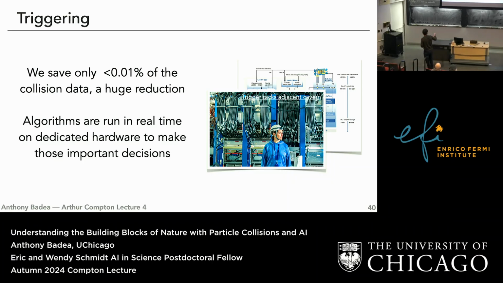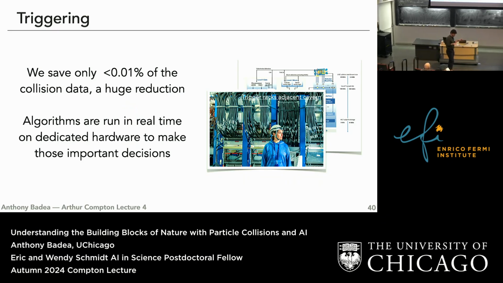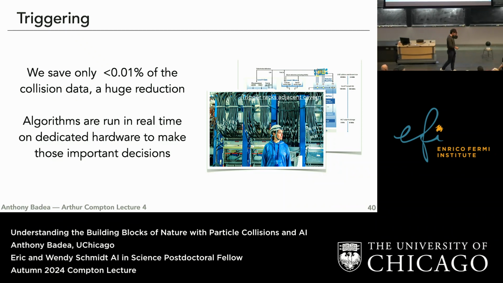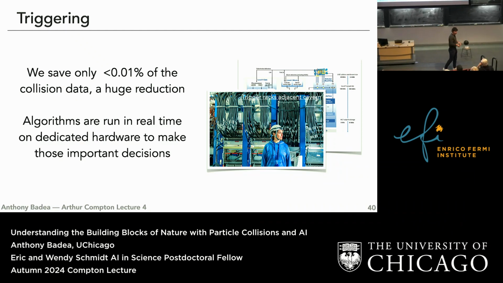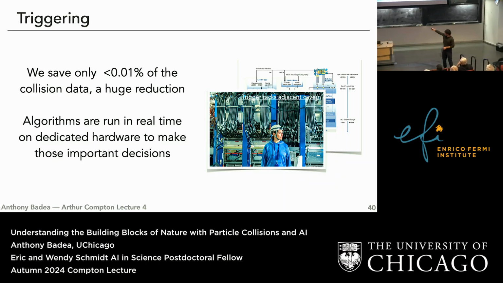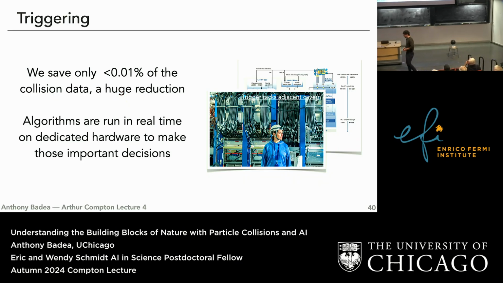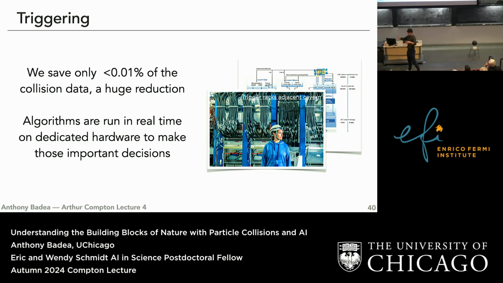And from those decisions, we only keep less than 0.01% of the data. The rest of it, gone. Completely gone. Not even saved on some tape that you put in a time box, gone. You never see it. And so these decisions that are being run in real time, extremely important. And the algorithms that were designed for that, they were designed in a way that were general purpose. We just turned on the LHC for the first time.